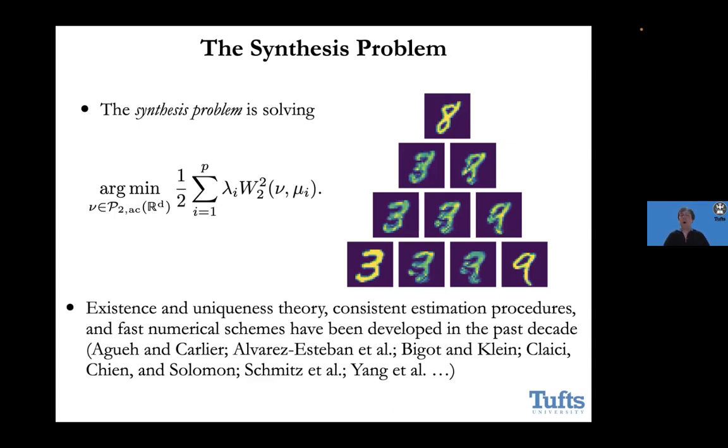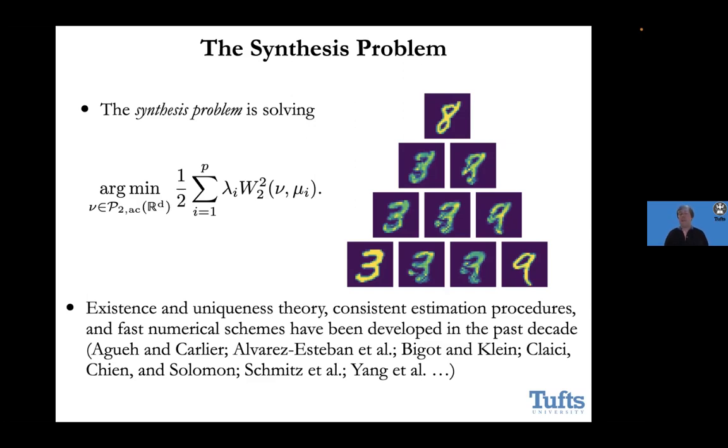There are many parts to this problem. Does it exist? Does it have any nice mathematical properties? Can you give me statistical procedures for estimating it? If I just give you access to, say, observations from mu i, can you give me a computer algorithm that does this quickly? And the answer is yes to all of them. This is pretty well studied mathematically, statistically. The rates of estimation are well known.